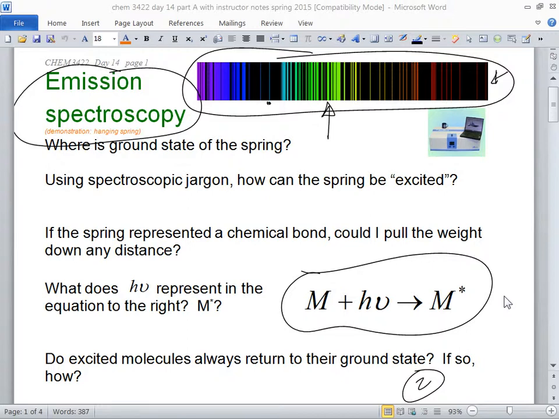But we're going to talk about that at the end of this: not all molecules are going to exhibit emission spectroscopy. Most everything reaches its ground state through heat, right? How many objects glow in the dark? Not very many, right? So it's a pretty specific molecule that's going to offer emission spectroscopy.